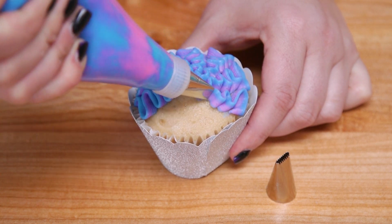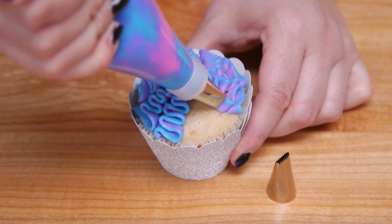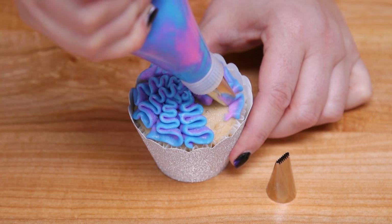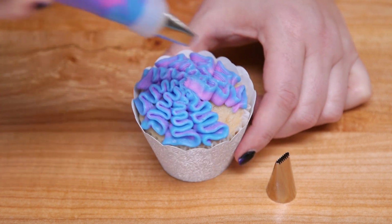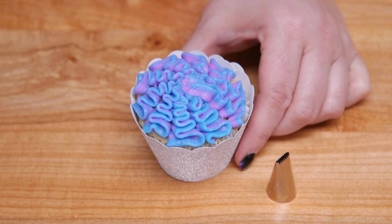You can do this with any sort of tip that's angled like this one. Really, you could do it with any kind of tip. It's a versatile one. But what I like about the basket weave tip is that it gives you a plain side and a ridged side, so it adds a little bit of dimension to your cupcake decoration. And you can finish it off here with one final one, bring it to the top, and there you go.